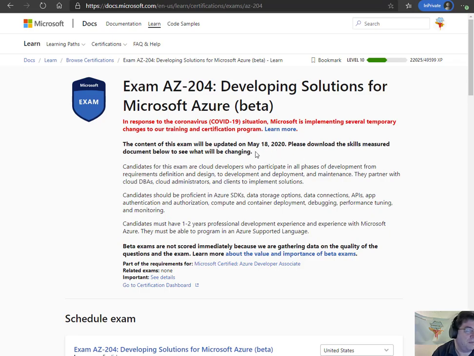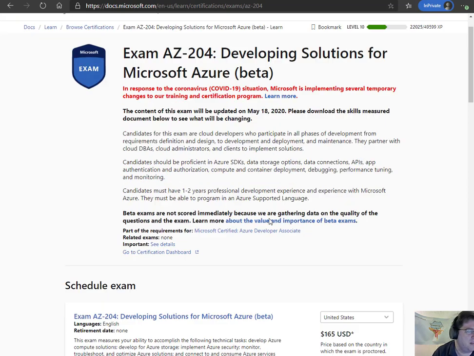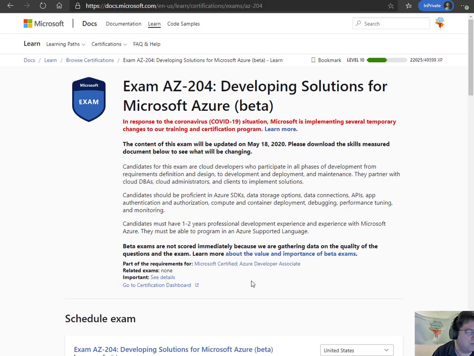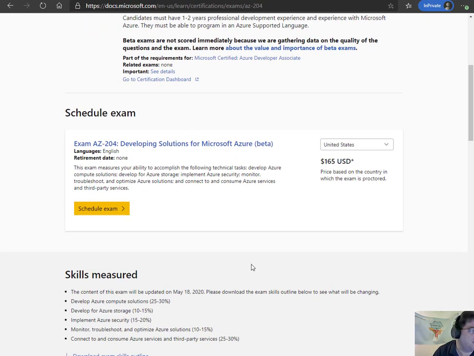Key thing around this exam, if you are looking at the developer exam, is taking a beta exam. You do not get scored right away on a beta exam. It does not score until after it's been generally available in its release, and you're going to wait potentially 30 to 60 days after that general release of that exam before you get scored. The current 203 exam, actually, you could still take right now and get immediate results on that. Just a quick side note there for everybody.